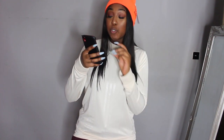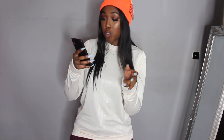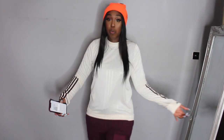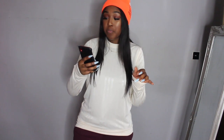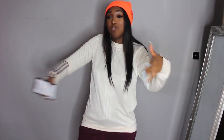Okay, and this top, oh, well, it's called soccer jersey, my bad. So it is supposed to be like a football shirt. I didn't realize it actually says soccer jersey. So this was £44.95. I got this in a size 10. So it's a size small. It is really oversized. Like, the small is huge. I can't even lie, I could have probably even done with an extra small. But for £44.95, nah, I'm sorry. It could be Ivy Park, it could be Adidas, I'm not spending nearly £50 on just this top. For me, it's a no-no. But I do love the color.